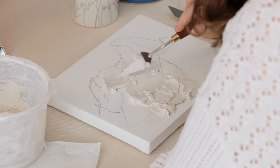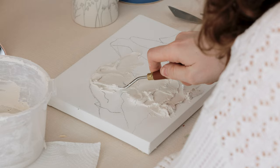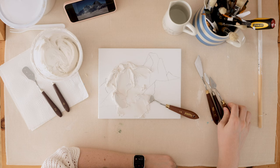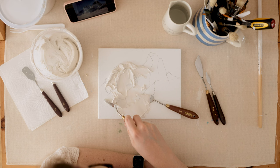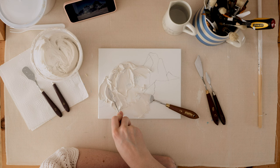I tried using a lot more texture paste for this piece. I wanted to create it so that it was thicker to see if that would give a better texture. However, I found that the quality of the canvases that I'm using isn't up to this much weight, and in the end the canvas bowed under the weight during the drying time, and so the texture paste ended up cracking slightly. It didn't affect the overall piece, but it's just something I need to learn from going forward, and I don't think I need to apply it so thickly.